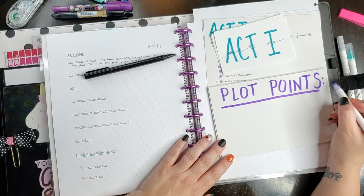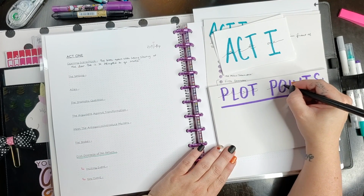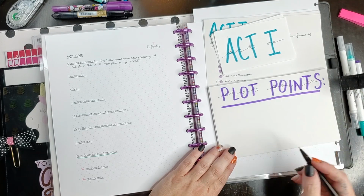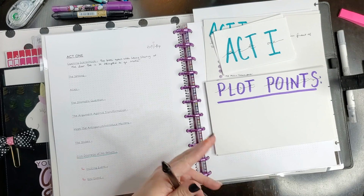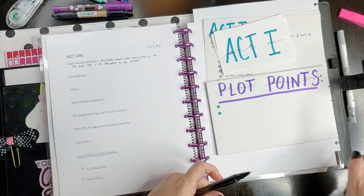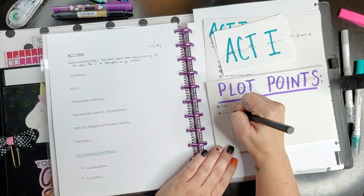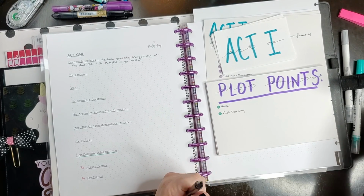That's the first thing. The second thing I figure out is, what's the first doorway of no return? What's the end of the Act 1 climax? Now, I go into this again in detail in my previous videos on how to plot a novel, so please go check those out if you would like a little bit more direction on how to map these things out. But basically, I follow a 3-act structure, which in essence becomes 4 pieces of a story. You have Act 1, then you have Act 2, Part 1, or the first half. You have the second half of Act 2, or Act 2, Part 2. And then you have Act 3. So it kind of becomes 4 pieces of your novel.